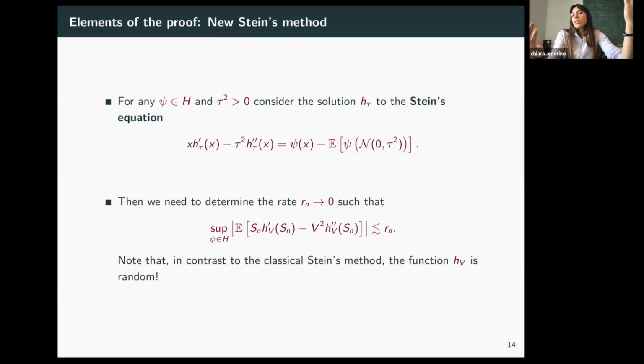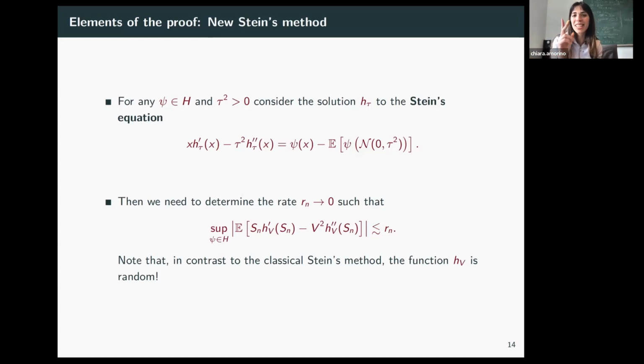And it will be dependent on alpha. For alpha smaller than 1, this is always going to be n to the power minus 1 alpha. Otherwise, for alpha larger than 1, it depends on whether we have the symmetry or not. So this is the general idea of how Stein's method is going to play a role in our proof. And that's basically all I want to say about the proof.